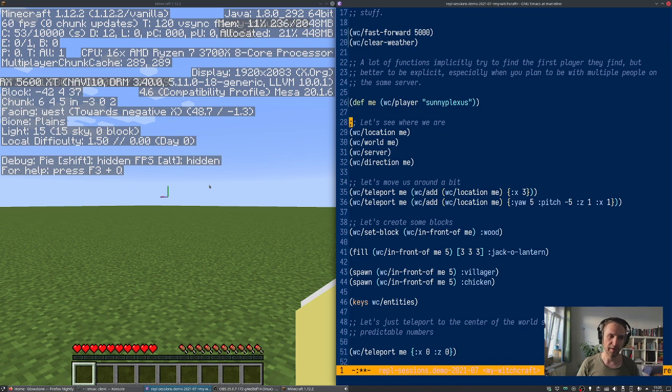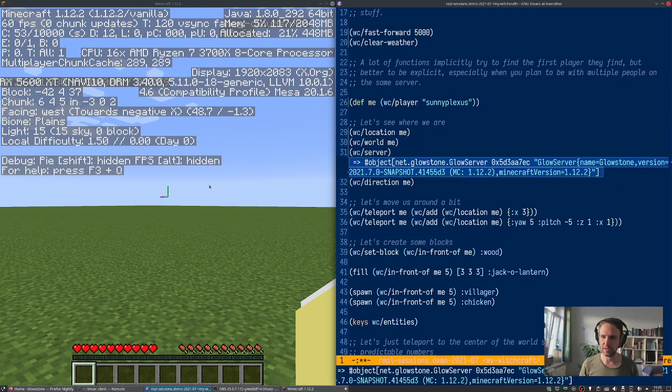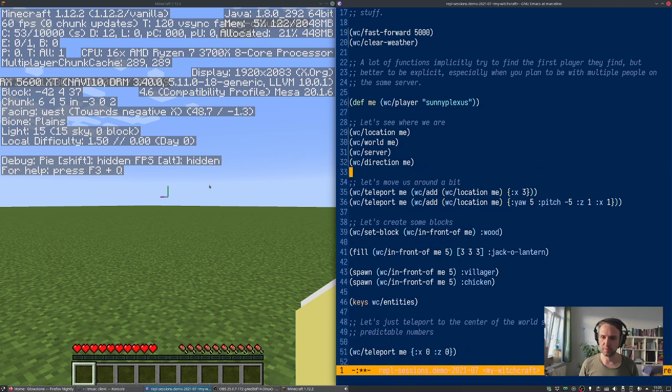Although I'm trying to get away from that a little bit in the API because I want to encourage people to use this for a server that they might be on with their friends, and where you can still have sort of fun interactive behavior. So yeah, you can query various things about the world, about yourself, where you are, get the reference to the server, etc. That's all not so interesting.